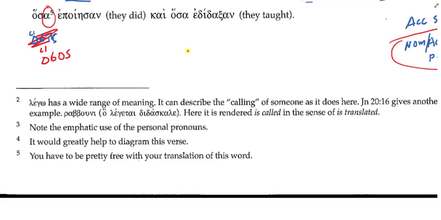So we're going to see some transition going on in the Koine period, where some of these verbs that are typically understood as deponent and use the middle forms, we're going to see that sometimes the passive forms start being used for that feature, but we're not going to translate them as passive. We're going to translate them as middle or active. And in an earlier stage of Greek, they wouldn't have used the passive form for that deponent form at all.